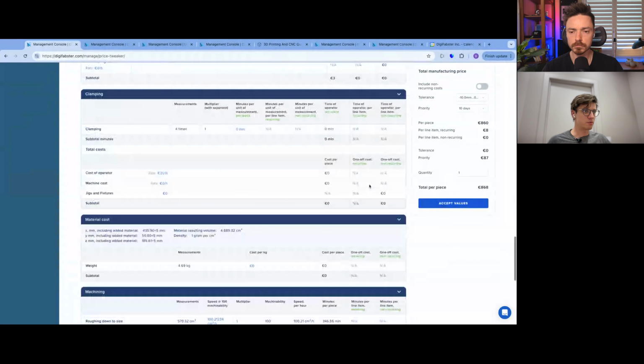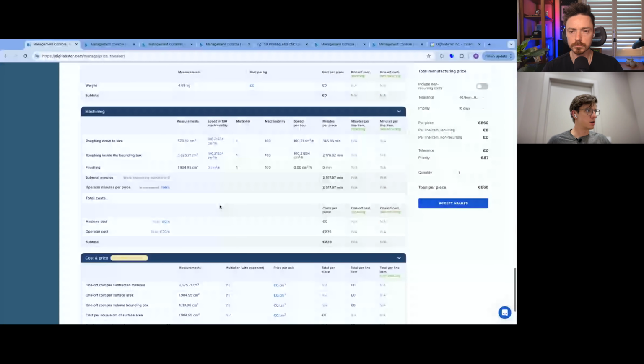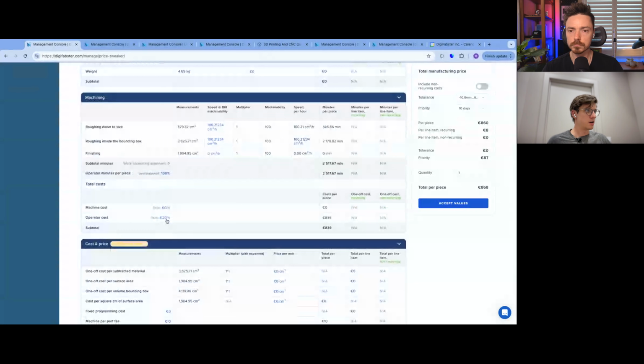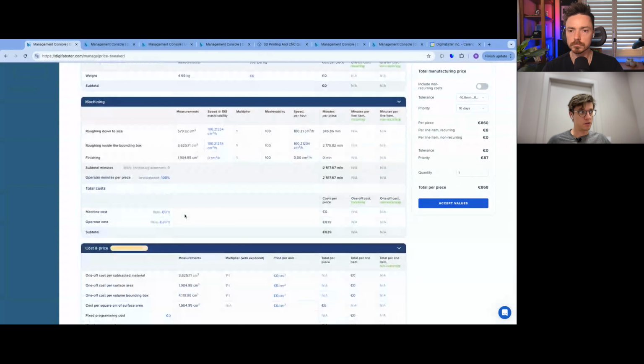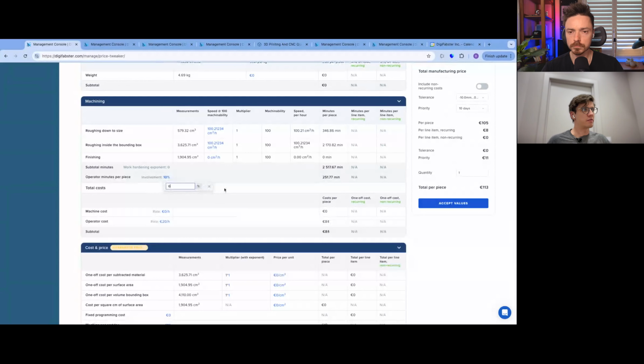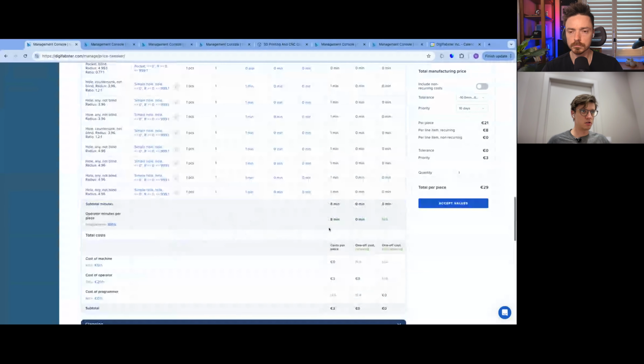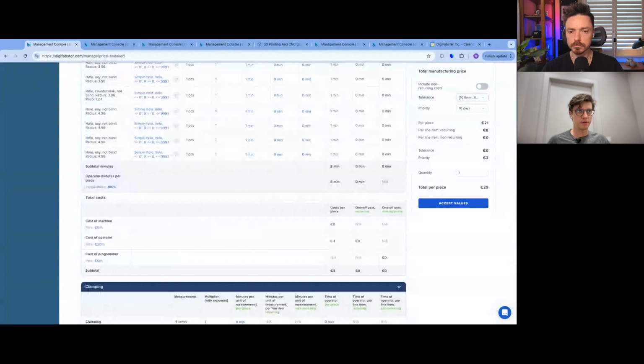So why it has increased that much is that we also have the operator cost applied to the machine, right? Which is clear, but we can also adjust that. So we can say, okay, for my machining, the involvement of the operator is not 100%. I can say that it's just 10%. So this will allow us to dramatically reduce the cost. Or I can say, no, actually the operator is not involved here at all, so I have only added those few minutes to my total here.